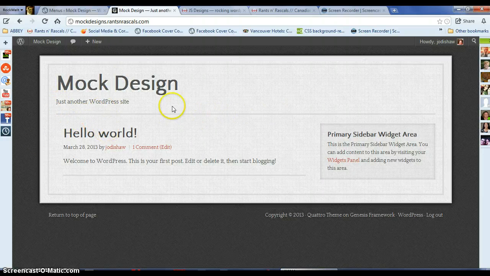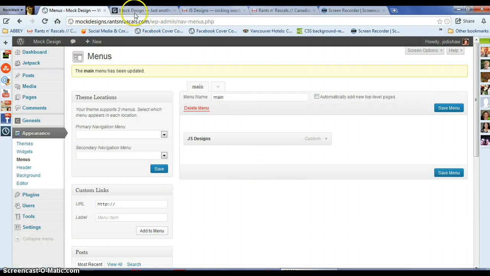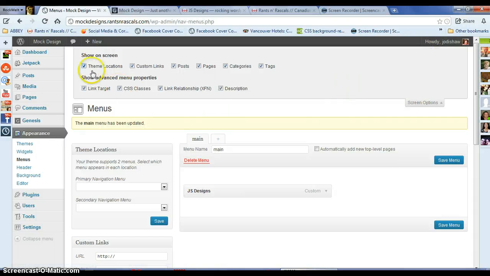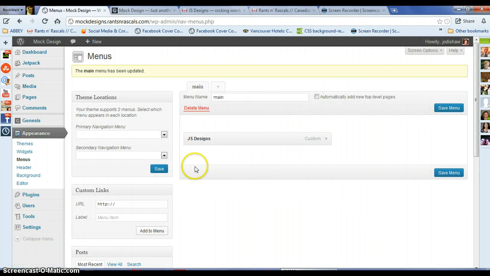So you know what? This happens a lot. A lot of people think, okay, I've created my menu, so what step am I missing? Well, there's two important things you need to do. The first is up here. I want you to click Screen Options, and I want you to make sure that each one of these is ticked. These just give you extra assets for creating your menu through WordPress. So once they're all ticked, you can go ahead and close that.